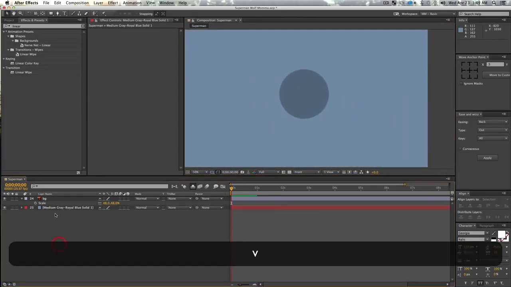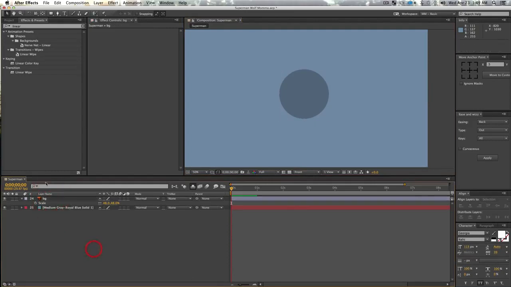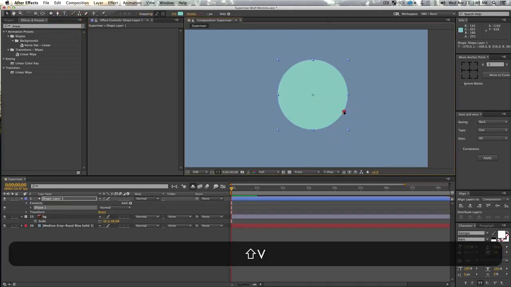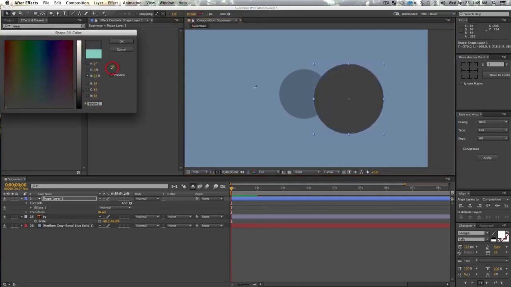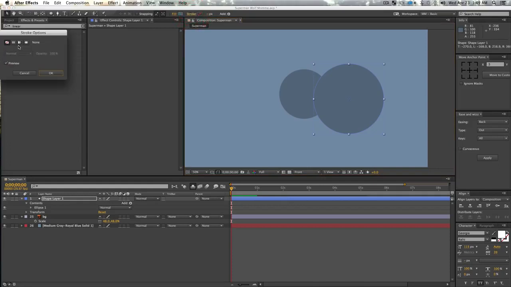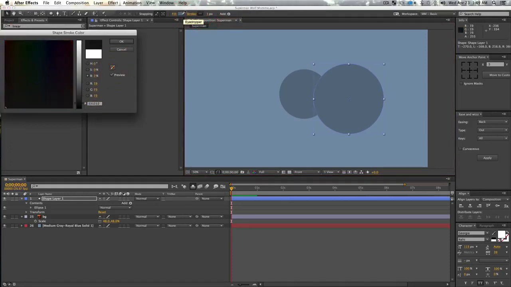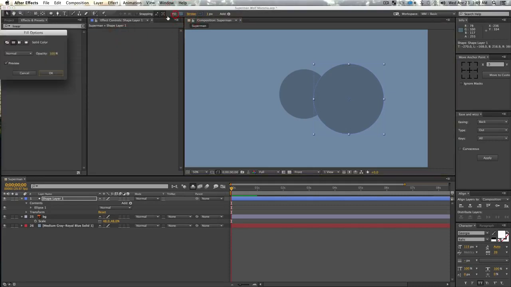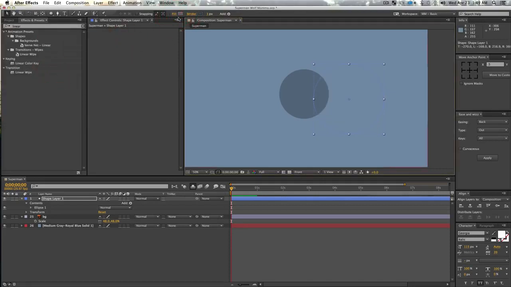So we're going to select our background layer, and we're actually not going to use it, surprisingly. Let's go and select an ellipse tool and draw a circle, and with your eyedropper tool, select your fill and select the same color as our circle, and go into our stroke and turn our stroke on. Select our stroke color, go to your eyedropper tool and select the fill color. Say OK, go to your fill and turn your fill off, and turn your stroke on. So we now have a circle with a stroke. That took forever. Sorry about that, guys.